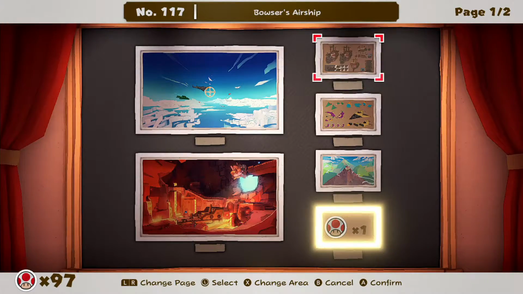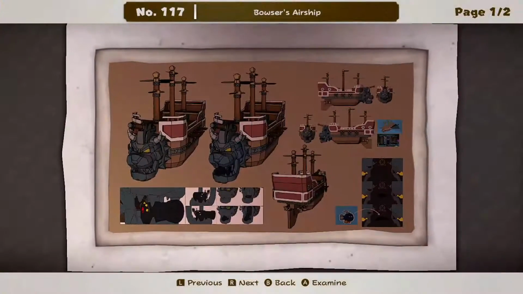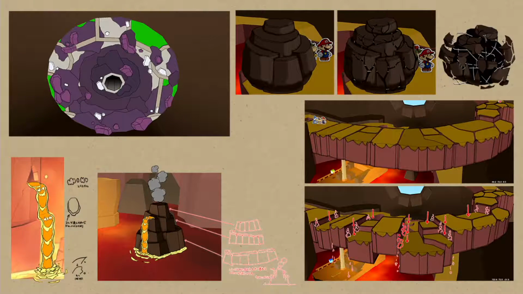Let's look at the art of the Origami Castle. Bowser's airship itself. There's a bomb in there. Huh, okay. And some of the objects in it. Well, ain't that nice. I don't know what that circle on the top left is. That might be where we shot out from the cannon. Sweet.